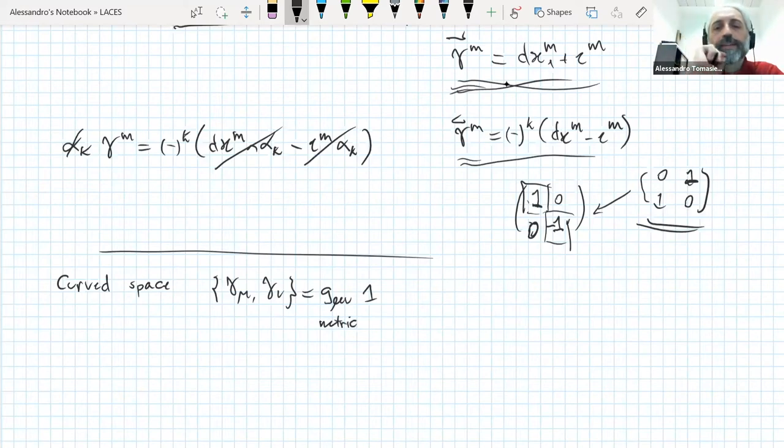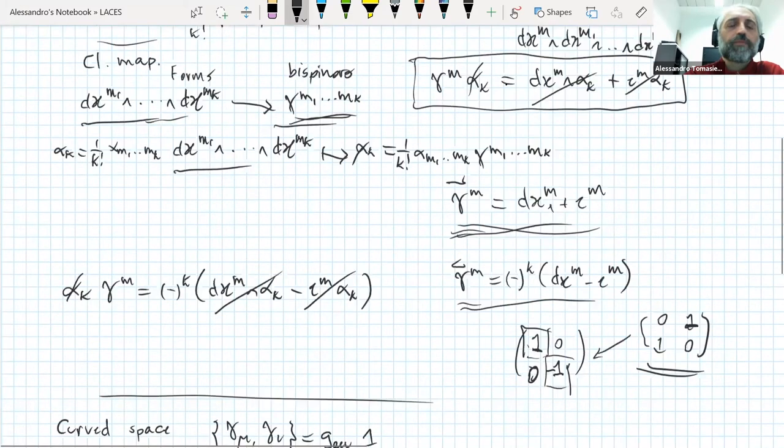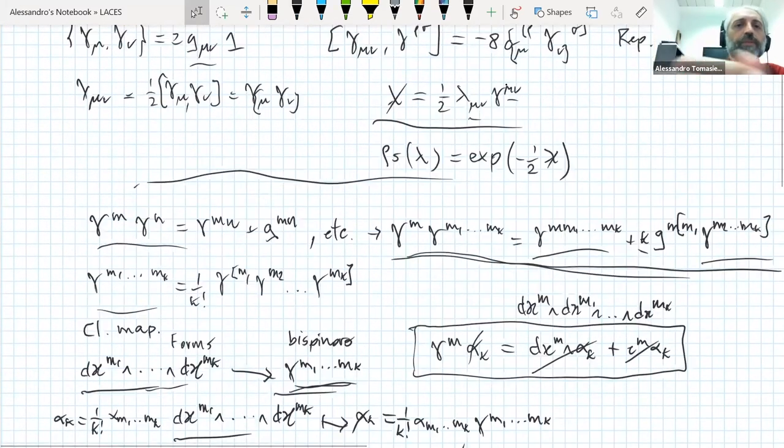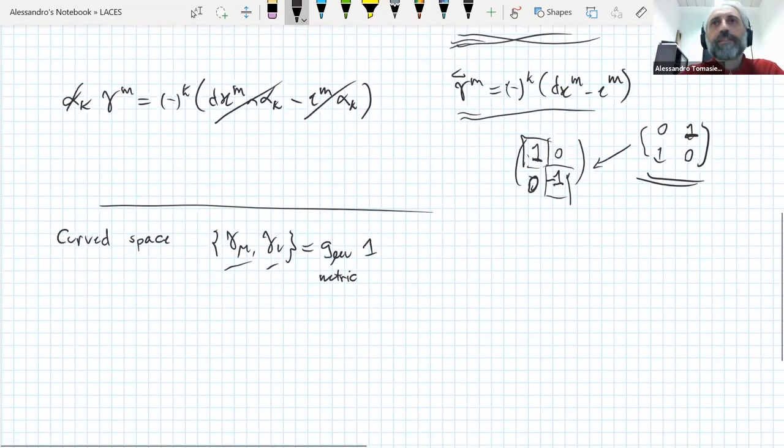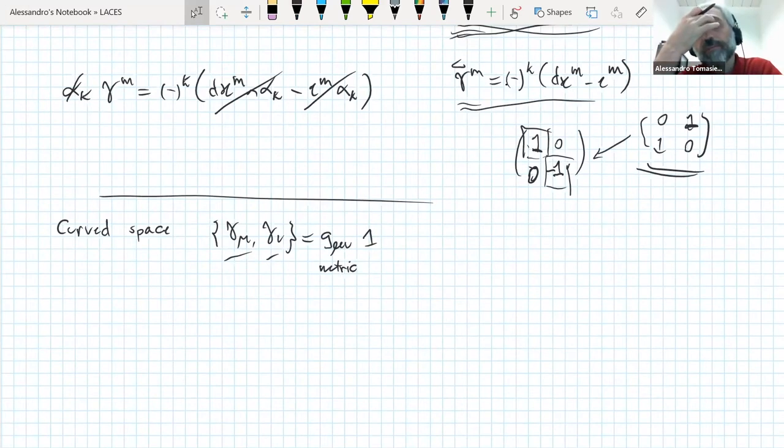Is there an effective way of finding some gammas that satisfy this? I think you know that there is a whole theory of representations of the Clifford algebra. So in particular, you know exactly how to find the basis. In any dimension, you know that there are either two or one representations, depending on whether the dimension is odd or even. But now what do we do in a curved space? Do we have to restart the representation theory? Well, no, there's a trick. You introduce an orthonormal basis called the vielbein.